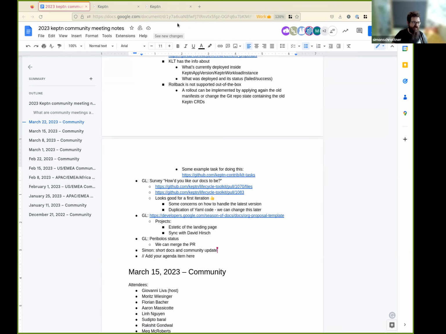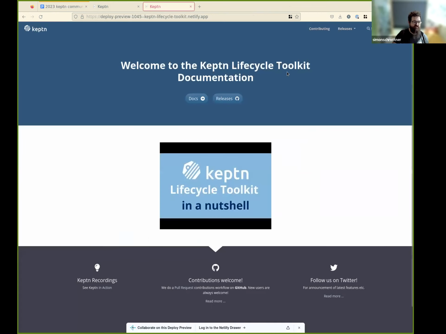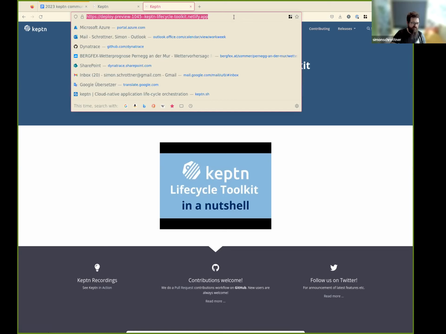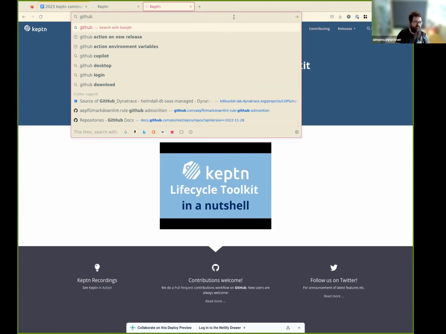So currently I have this draft pull request open, which already generates this nice preview. Oh no, I took the wrong one, sorry.